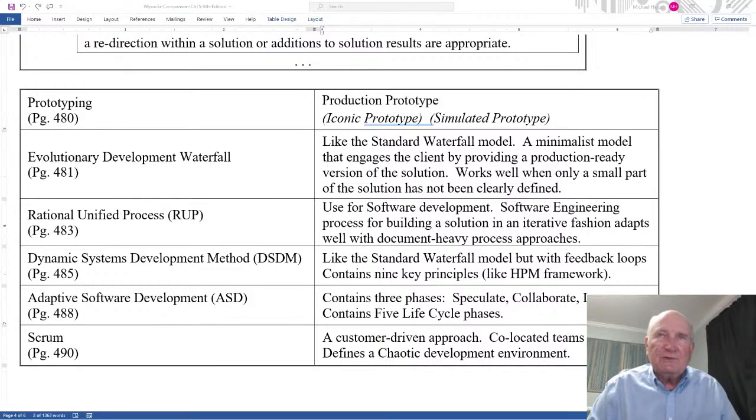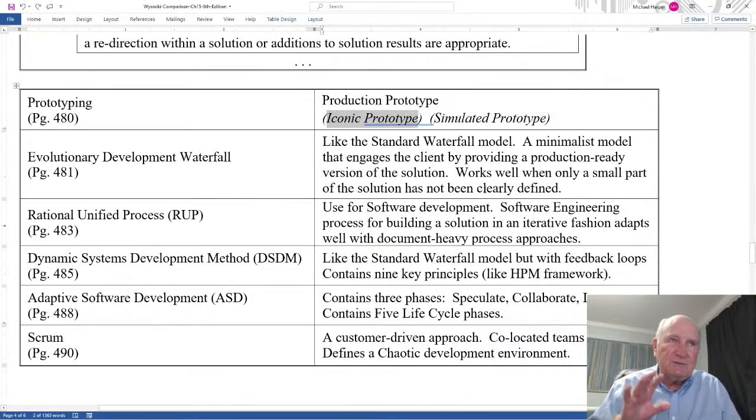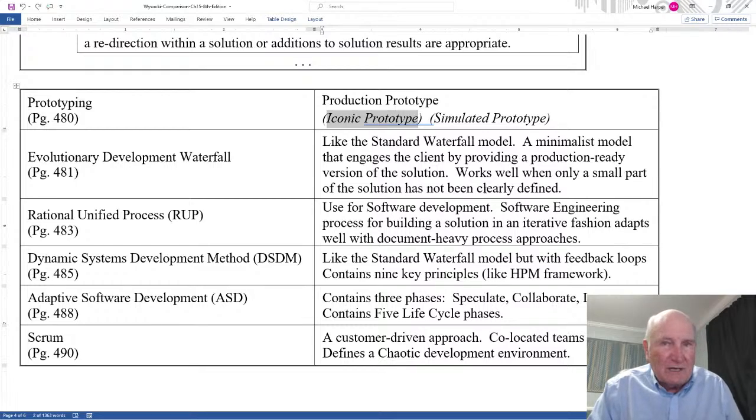Now, the production prototype is a working version, and a lot of these have working versions of your solution. But you have different types of prototype. Like an iconic prototype is a working version of not your solution, but something that is related to yours, like a quasi prototype. But it's iconic to where, yeah, if this works, that should work, but it's not direct.